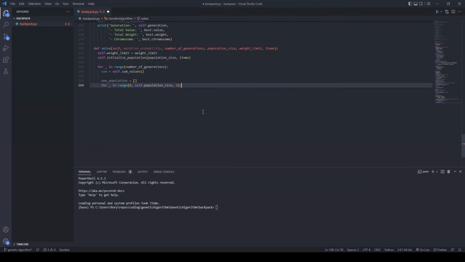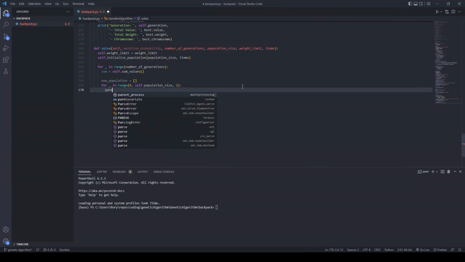So since each individual can create 2 children, and we want to maintain our population size of 20 or 200 or whatever it is, if we looped over it 1 for 1, it would double the population size each generation. So we loop over for population size and skip every other one.